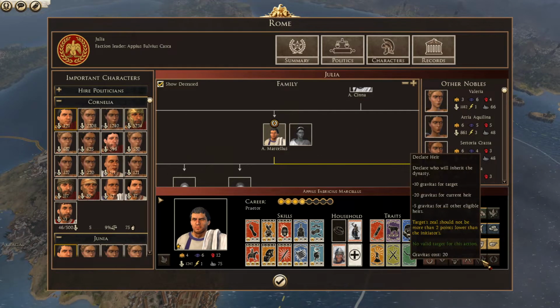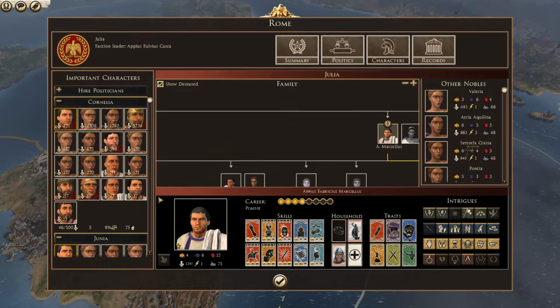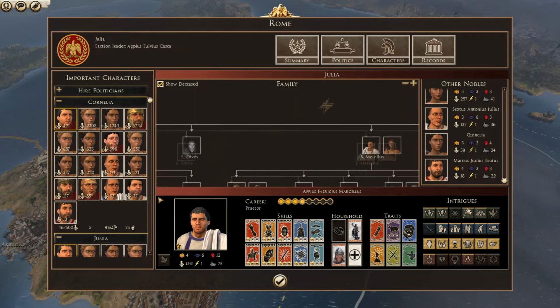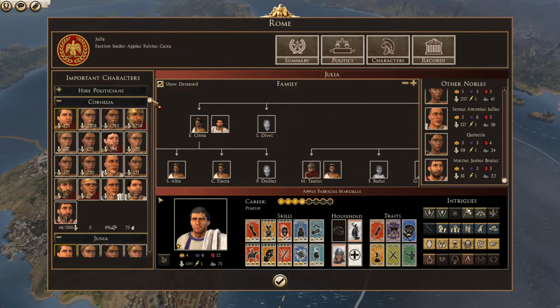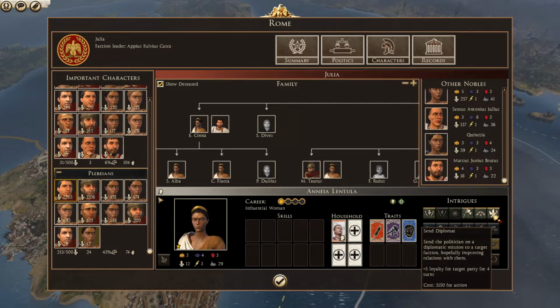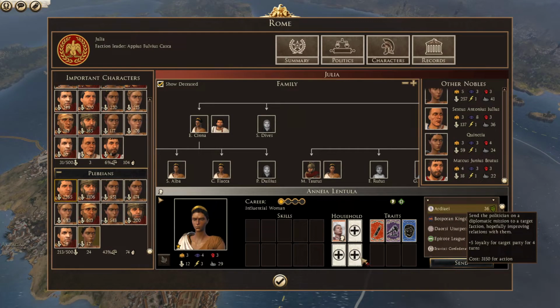Still can't adopt anyone. That's annoying. I was hoping to adopt, who is it? Marcus Junius Brutus into the family, but we can't obviously do that. Let's have a quick look. You need some, go and do something. So we can go and talk to our good friends, the Adriae.